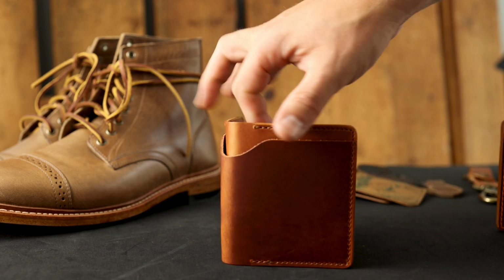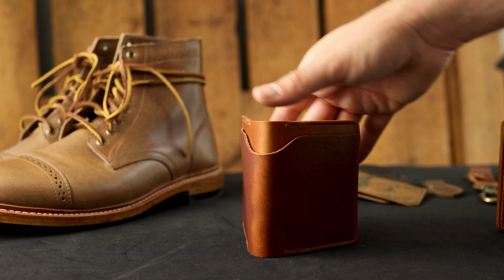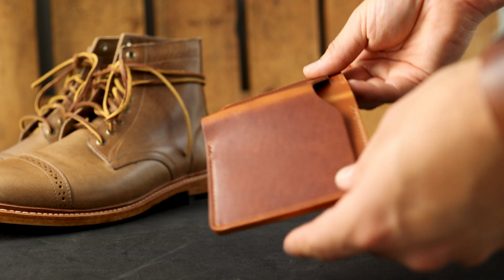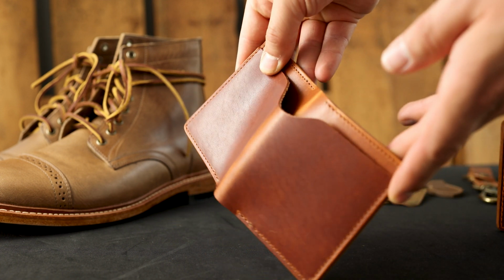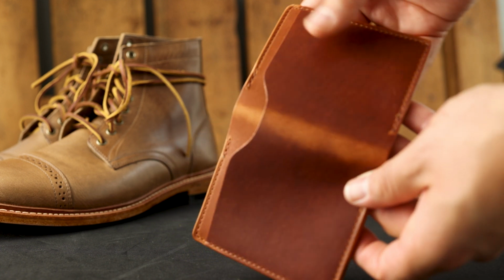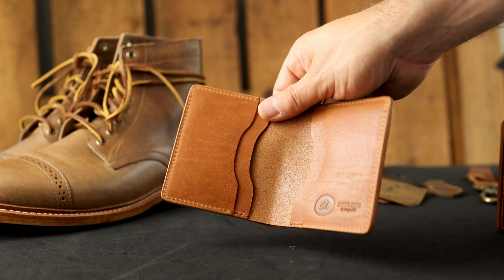And let's slide in a couple wallets here. We're going to start off with a brand new two-tone English tan Dublin Tony the Ant. I'm going to be putting this up on the website today. You'll notice the back panel here is a little bit more red and a little bit more brown than the middle piece here in the center. It's a little bit more orange in the top center. And on the inside of this Tony the Ant, we've got more English tan Dublin.